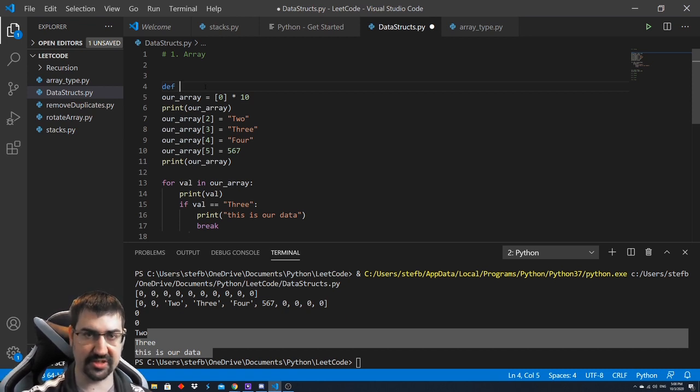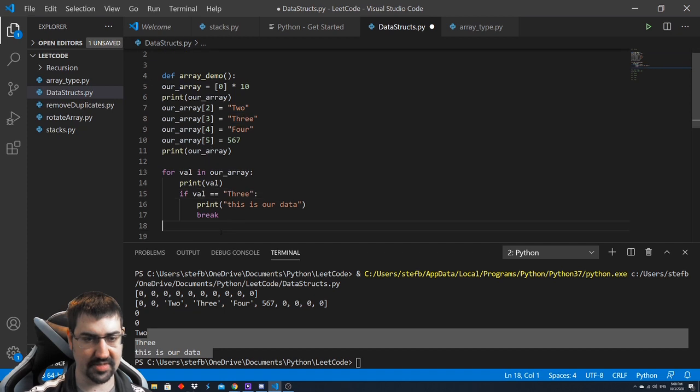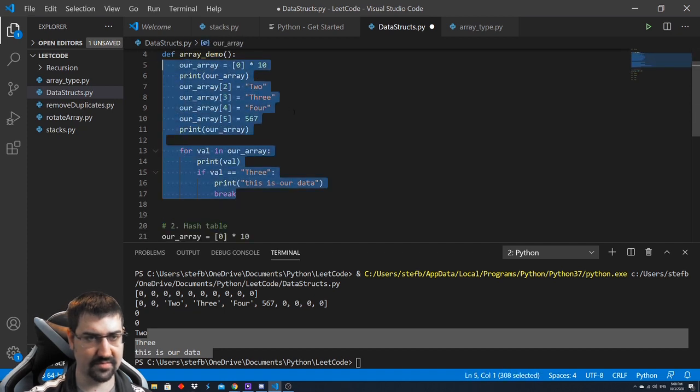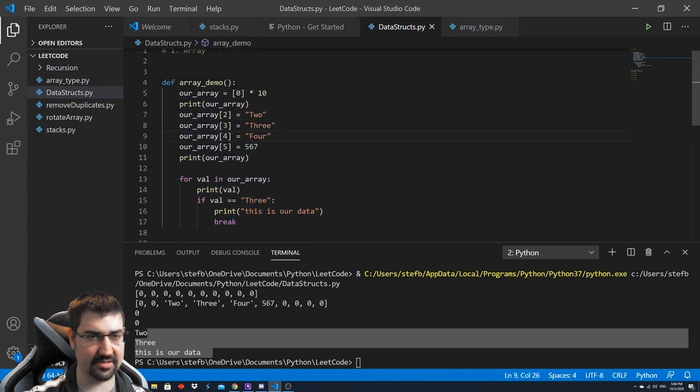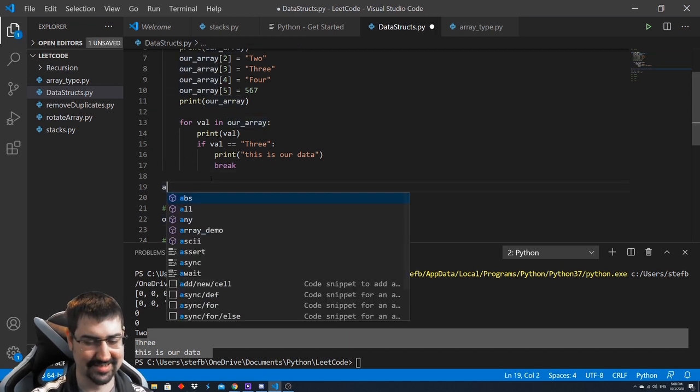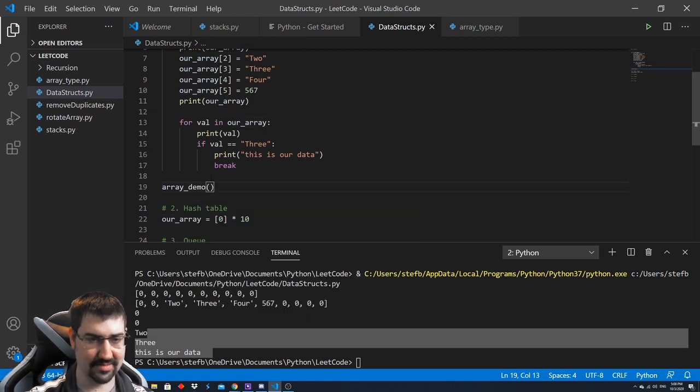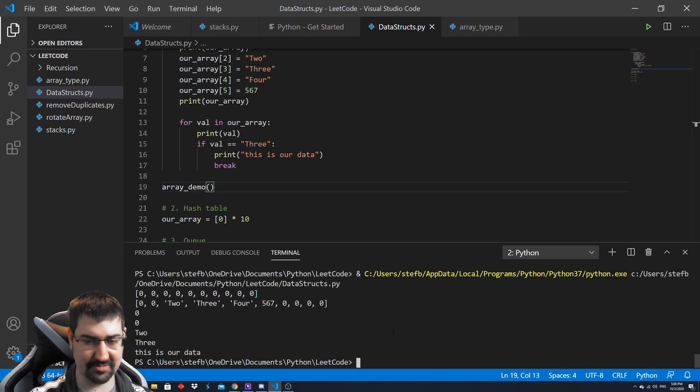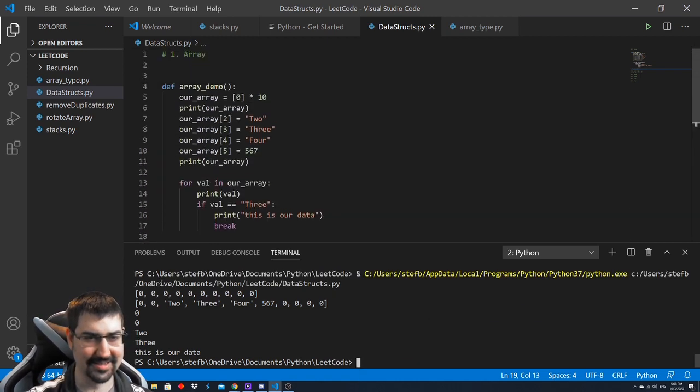To create a function in Python, we just do def array_demo, and then the brackets, which tells the interpreter that this is a callable function of this name. I don't think def is actually right, is it? Maybe it is. Okay, it is. So define the array demo function, and it has no arguments.